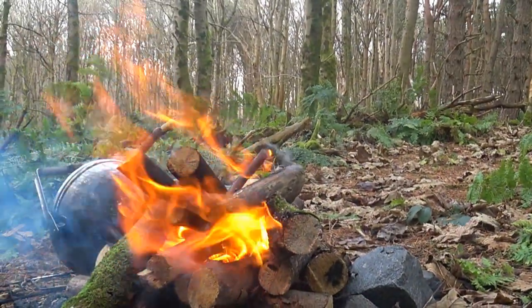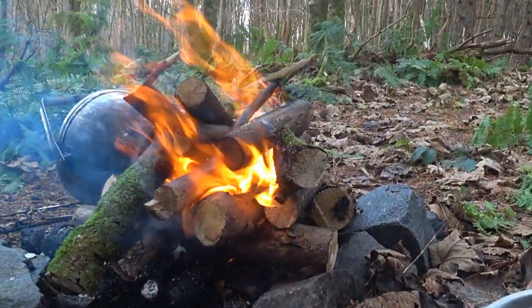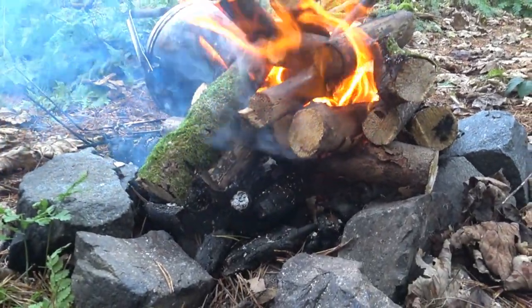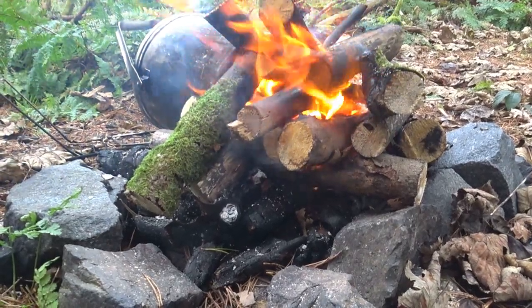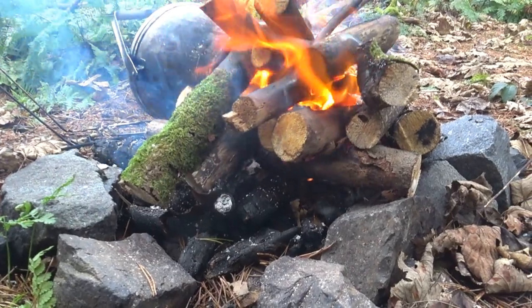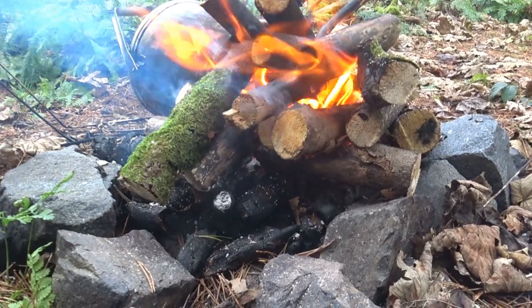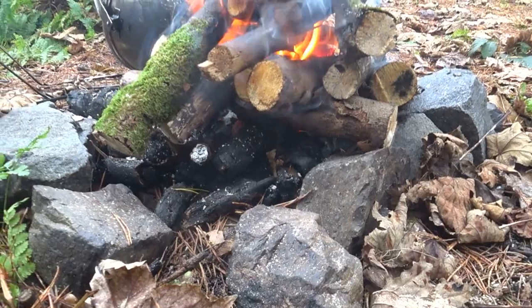There's the steak pie on. Got a nice little fire going at the back. Hopefully that should work. I've never done it in a Zebra before but I've done it in a big stock pot type thing, which is the same idea really isn't it? I've done my chicken in the stock pot. But yeah, I'm sure I'll still enjoy the pie. I was looking forward to the potatoes - or tatties.